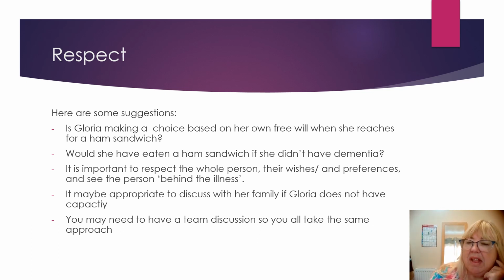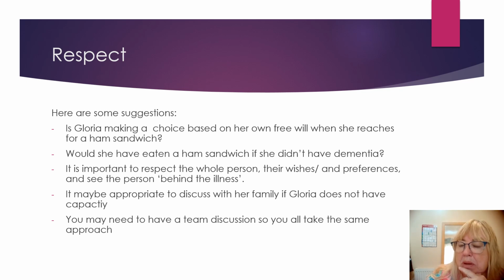What did she used to say about it? Did she feel morally very strong about her vegetarianism? Is it religious for her? Is it something that's important? So try and respect that whole person, the person behind the illness. You might want to talk to her family if she doesn't have capacity to discuss it. But you certainly need a team discussion so you all take the same approach.